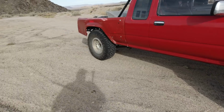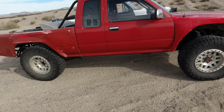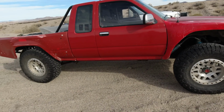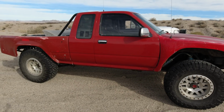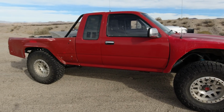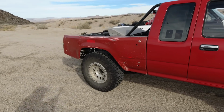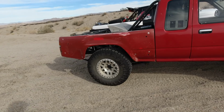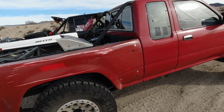It runs pretty good, actually. I do have a slight misfire right now. Actually, it's probably not even a slight misfire. It's a full-on misfire, a dead miss. I can pull the plug wire off of cylinder number 3, and it doesn't run any different than if it was on there. So that means there's something going on in there. It's getting ignition. It seems to be getting fuel. So I don't know if there's maybe a valve that's broken or what. But the truck has never run better in its life.